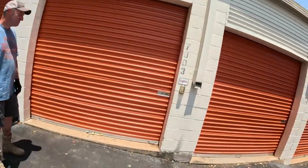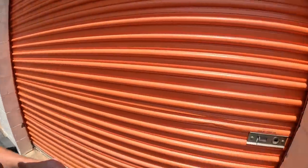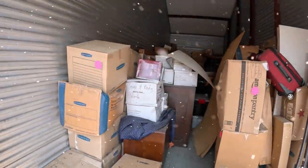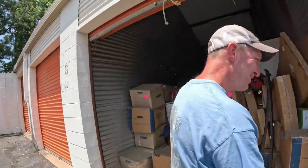It took about two hours but we finally got the door open. We had to get the guy from the other facility to come over here, and then he didn't have the correct key so he had to drill the lock. But we're ready to go. We got a load in a hurry today - we're just gonna load and go, then I'll film going through the boxes back at the store. It's me, Keith, and Billy. We're gonna load like crazy. This is a 10 by 30, it was $950. The guy said this one has been here for a long time, as you can see from all the dust.